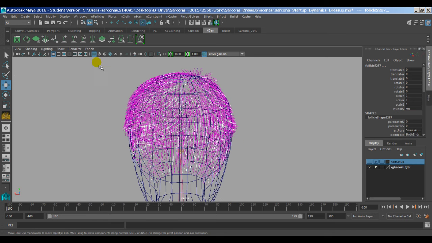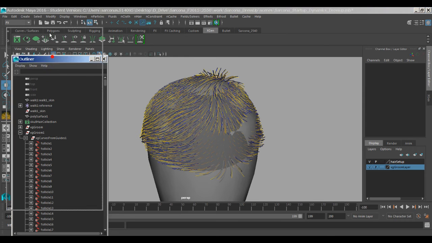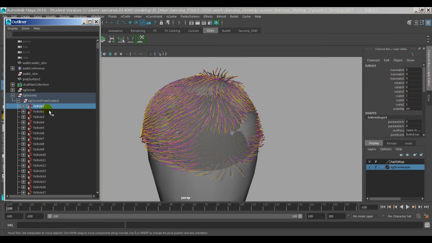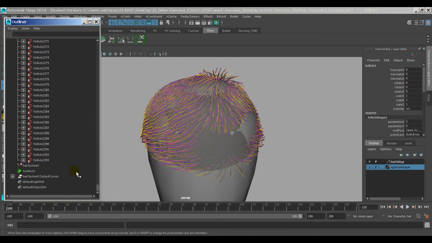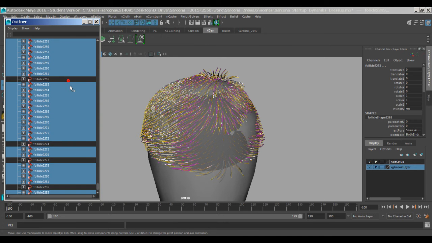Come on. Alright, so what I want to do now is go through my outliner, and here's my curves and here's my follicles. I'm just going to reset this back to all objects on. I'm going to click on the first follicle, scroll all the way down to the bottom, shift click the last follicle, and then hold the control key and deselect random follicles.